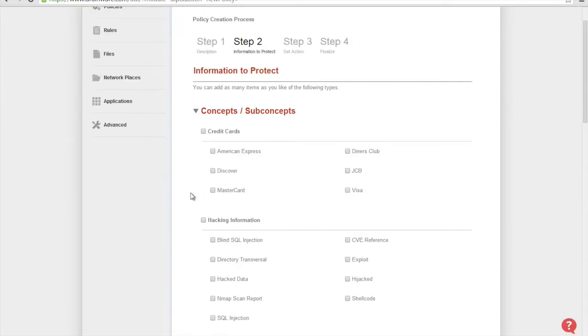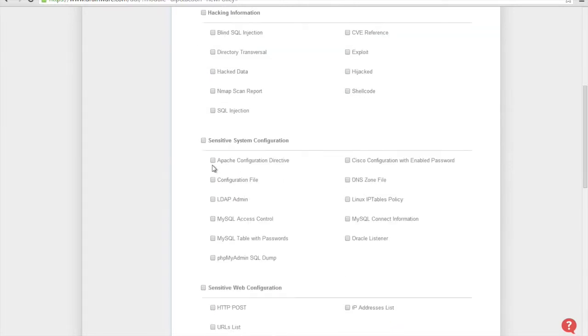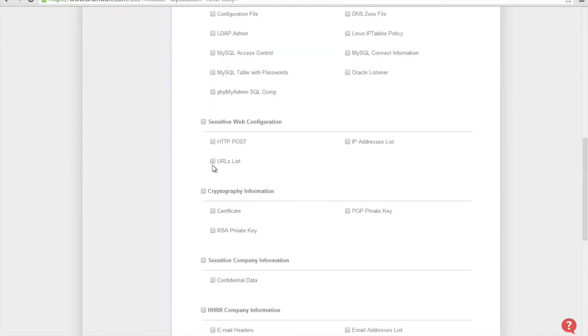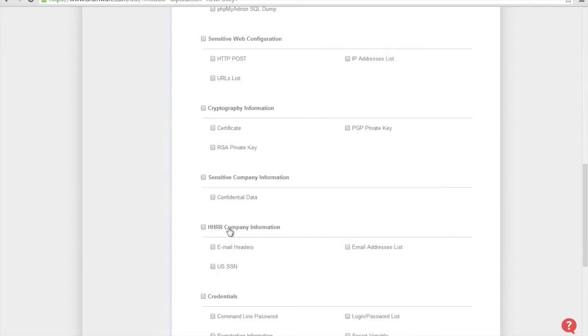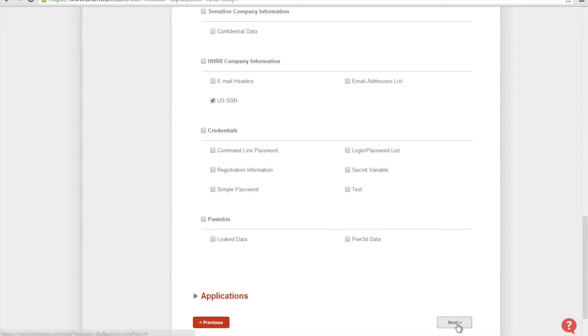If we expand the concept subconcepts, you can see a large list of categories and specific elements. We can include a subconcept in our policy, like Visa or the credit cards concept, which would include all credit card types. In this example, I'm going to use the whole credit card concept, and then I'm just going to select the United States Social Security numbers subconcept.